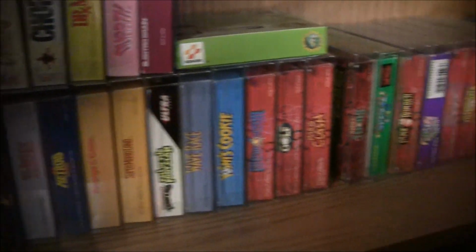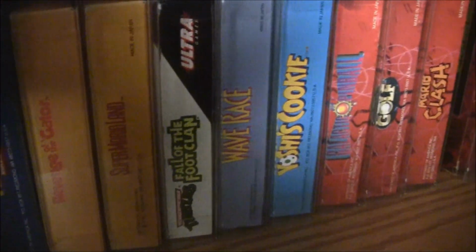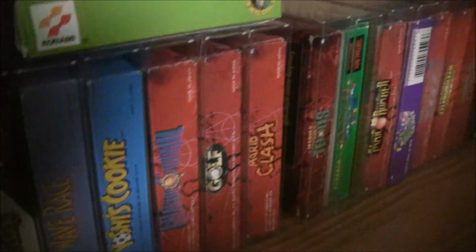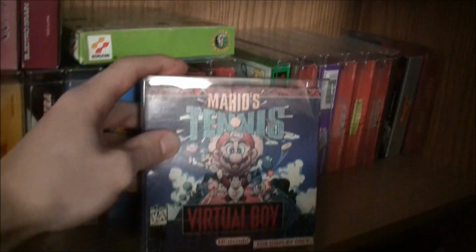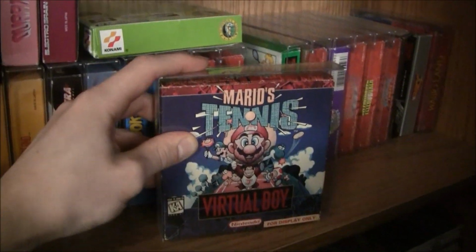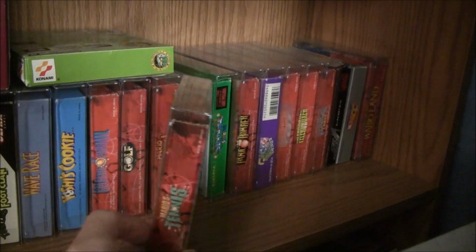The next shelf down has all my complete in box Game Boy and Virtual Boy games, so I'll pick out a couple of these to show. This one here is actually Survival Kids. We got DuckTales down there in the dark corner, Fist of the North Star, Metroid 2, Super Mario Land, Yoshi's Cookie. And I guess the only Virtual Boy game that I really have that's worth showing is my complete in box Mario Tennis here, which was only available through Blockbuster. And that's really the only rare or expensive Virtual Boy game I have anyway.